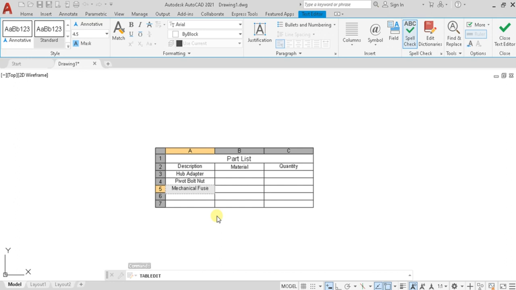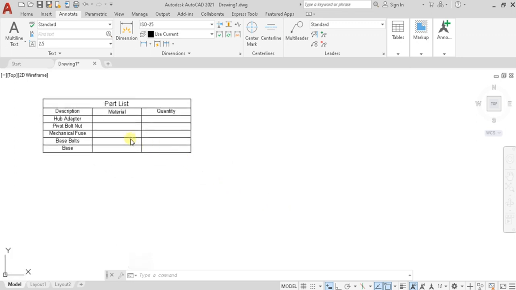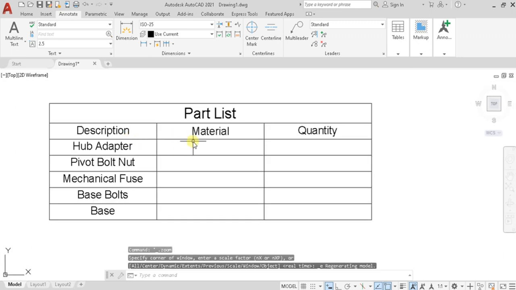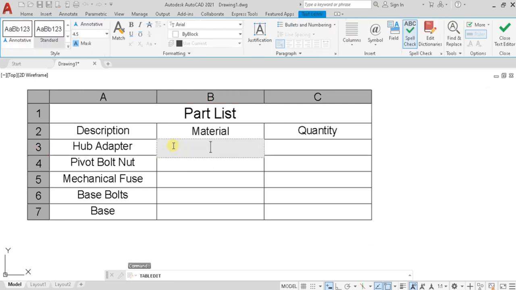Assume that we have a specific part built in AutoCAD and we have to provide the part list all along. That includes a hub adapter, a pivot bolt nut, a mechanical fuse, base bolts, and a base. We have to provide the material as well.